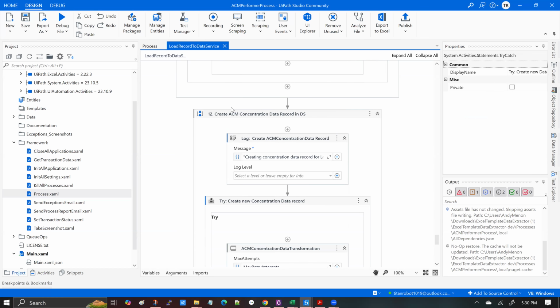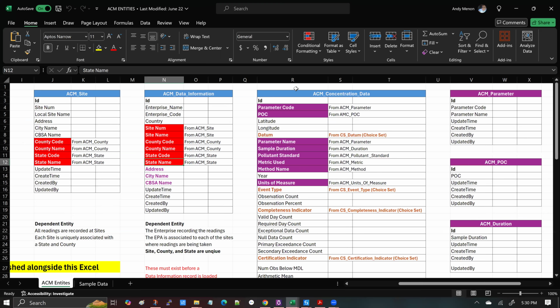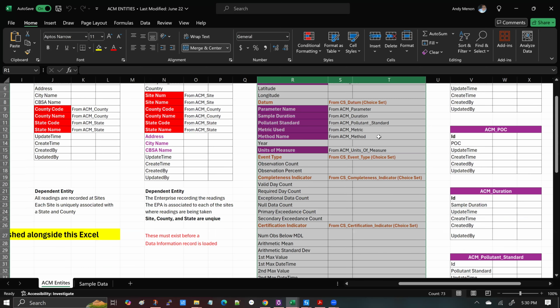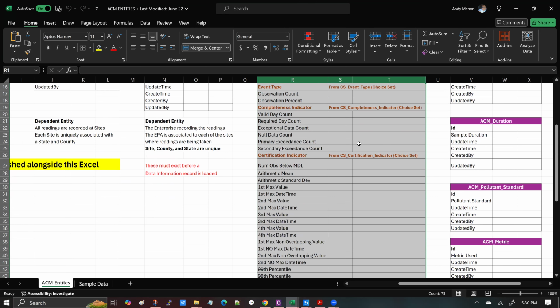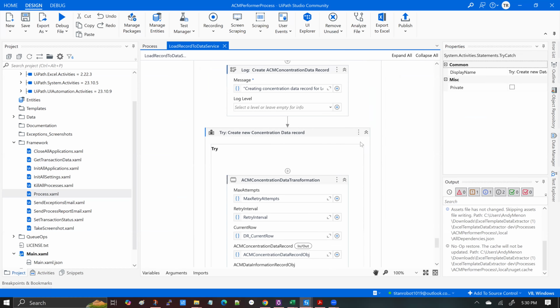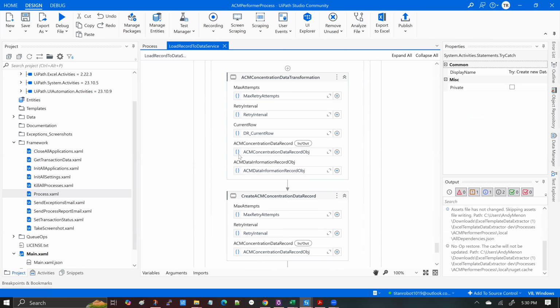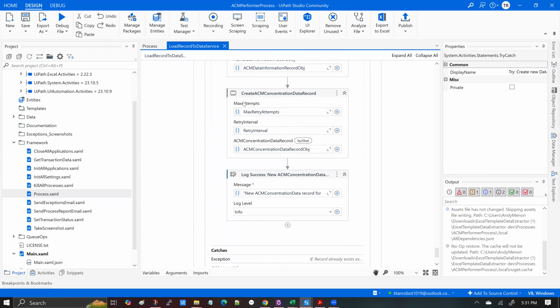And once I do that, the last step, step number 12, is where I create this ACM concentration data record. By this time, I have everything I need to create this record, right? So the last step would be to create the ACM concentration data record object.